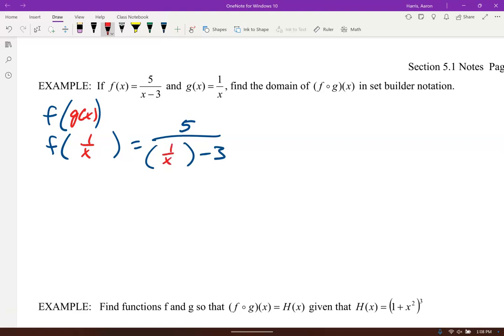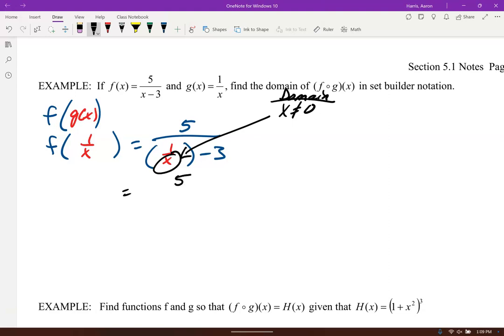And right here, I want you to pause and ask, what can x not be? Right there. It can't be 0. Yeah, so make a note of that. Domain, so far, I know it can't be 0. Now let's clean it up and see if there's anything else I have to toss out.